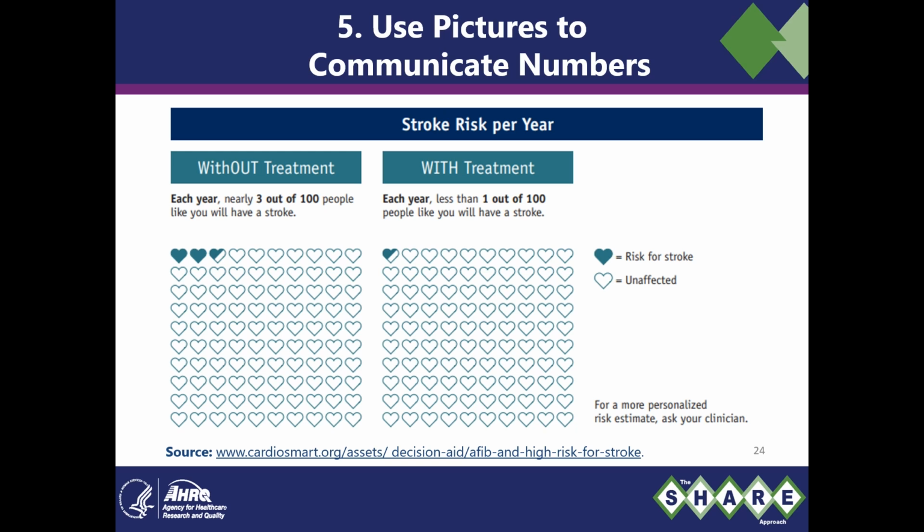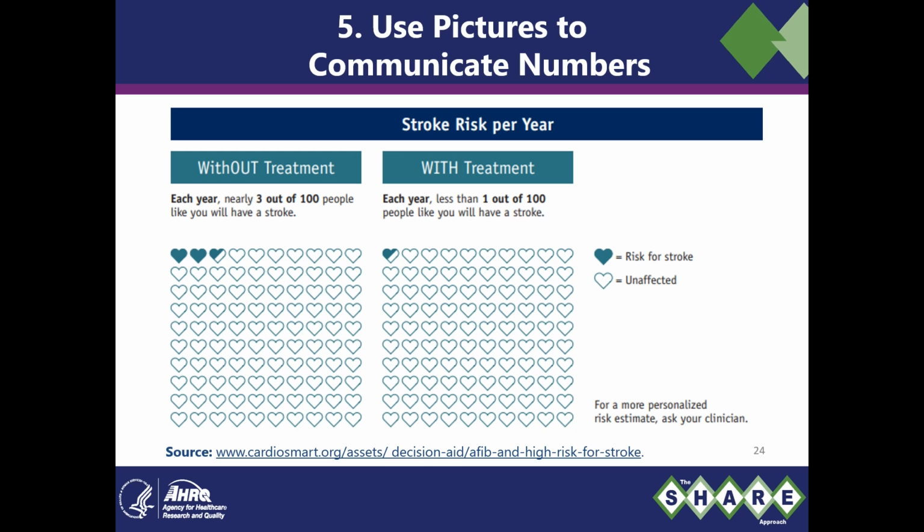Finally, if you have the resources or if you have a tool like a decision aid, then sometimes you'll have statistics presented like this in a picture. There is a body of research that people who see pictures like this are more likely to answer knowledge questions correctly. If you look at this picture on the left, it says that without treatment, 3 out of 100 people like you will have a stroke each year.